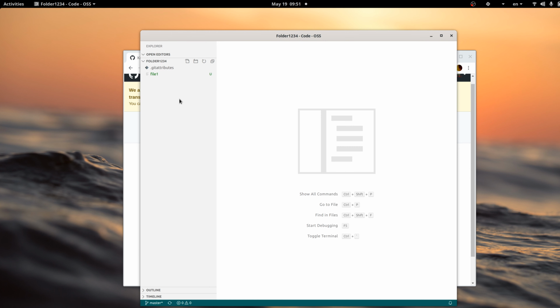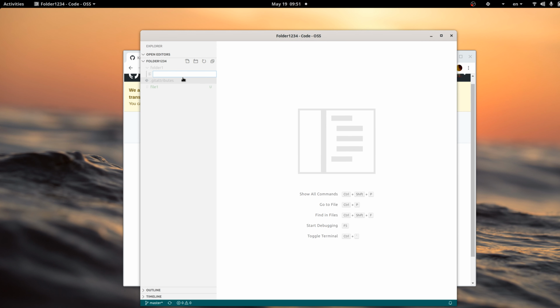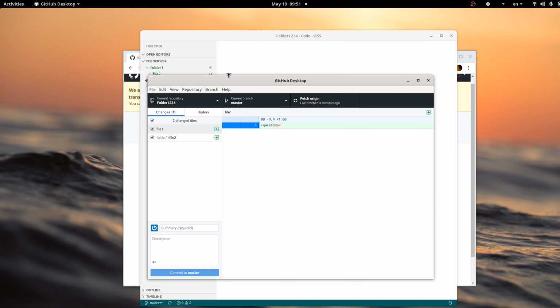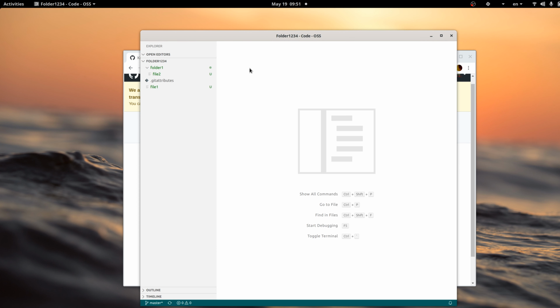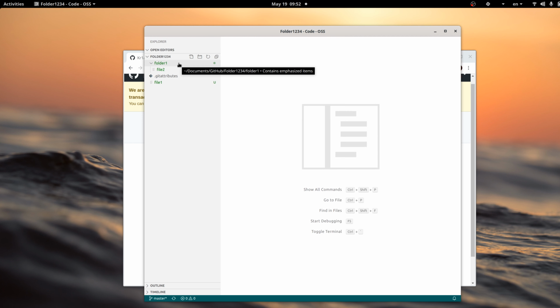Let's close this file and create a folder 1, and in this folder let's create a file 2. As you can see, I'm working much faster. In this environment I can work much faster because this is my editor. I know how it works. I know different tweaks and features of it, so I can move along much faster with editing files.